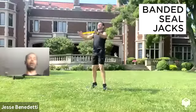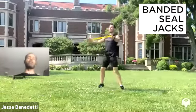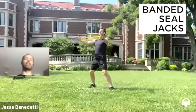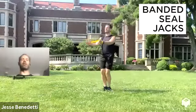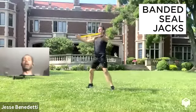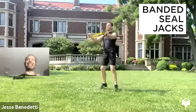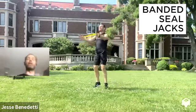Now, you can do this with a band or without the band. The bands obviously make it harder. If you do use that band, you see how my fingers are straight right there. So I'm not actually holding the band. I'm putting it on the outsides of the back of my hands and pushing it out every single time. So it's working the shoulders and the core simultaneously. You can go fast, low impact, high impact, or you can do it without the bands and just try to make sure that you're working as hard as you can for that 20 seconds. Set a number that you can set the entire time that you can either meet or beat.